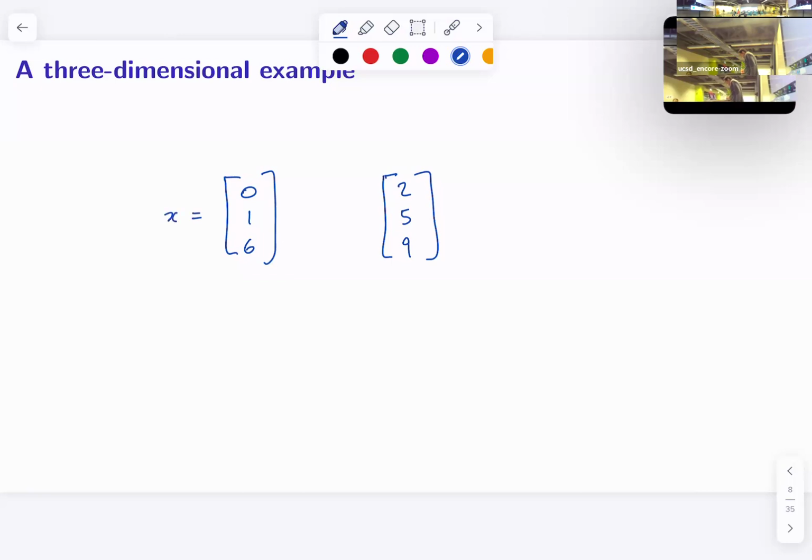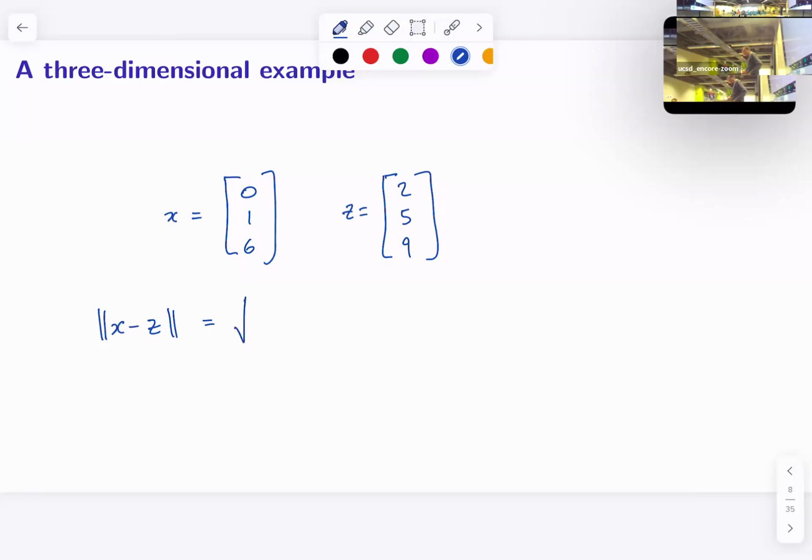Okay, so we'll call this x, and we'll call this z. And now when we want to talk about the distance between them, we'll write it like this. We put the double bars, like the length of the vector, right? And so what do you think it would be now?